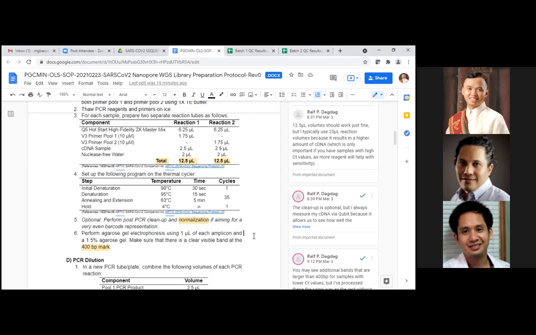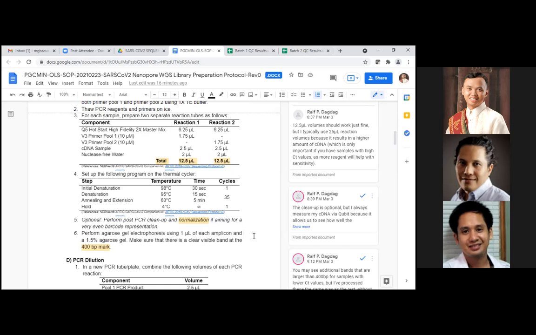Another thing is we also measure the concentration of the sample, because the agarose gel is only a qualitative assessment post PCR. We use the Qubit fluorometer for a quantitative assessment of the amplicons that we have. And we noticed that not all samples have the same post-PCR efficiency, which means even if you have samples with similar CT values, it's not all the time you can expect that they get the same concentration of PCR product. So that could be an issue with variations in pipetting techniques during your PCR. That could be the case.